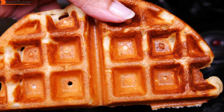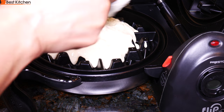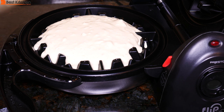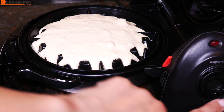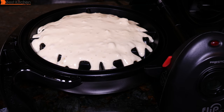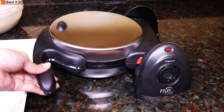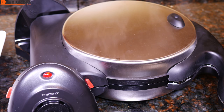This one waffle with some fruit is a filling breakfast. I'll go ahead and make another waffle. This time I'll set the timer to three minutes and see how that comes out. While you're making waffles, keep them warm in a 200 degree oven. You can make a lot of waffles and freeze them if you'd like — pull them out for breakfast and toast them. They taste so much better than the cardboard frozen waffles at the store.